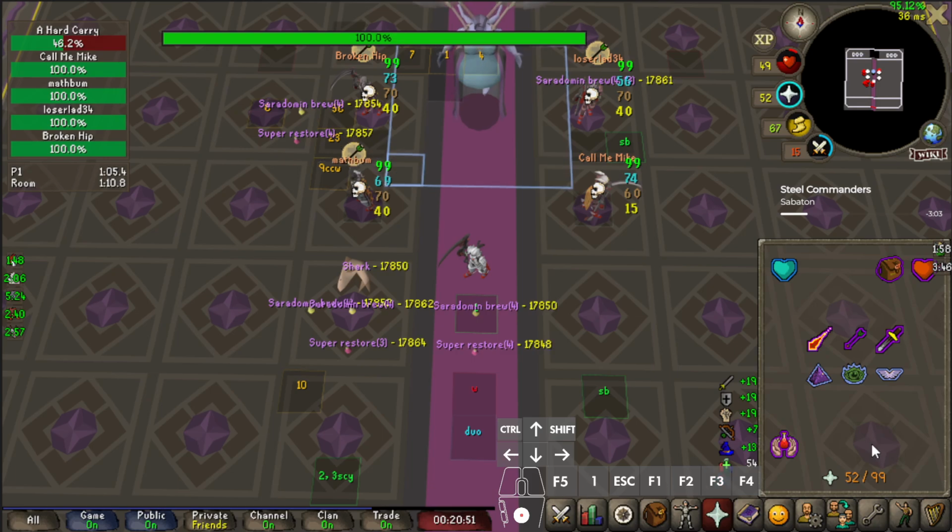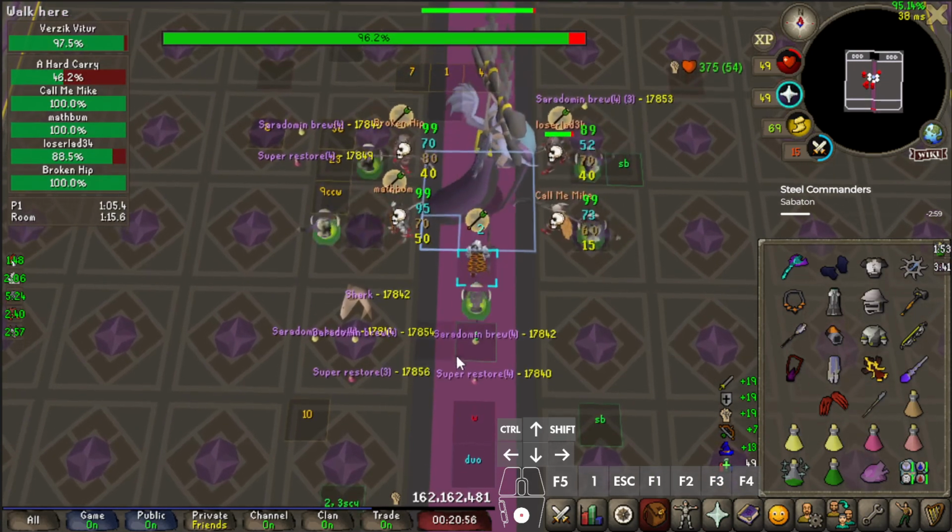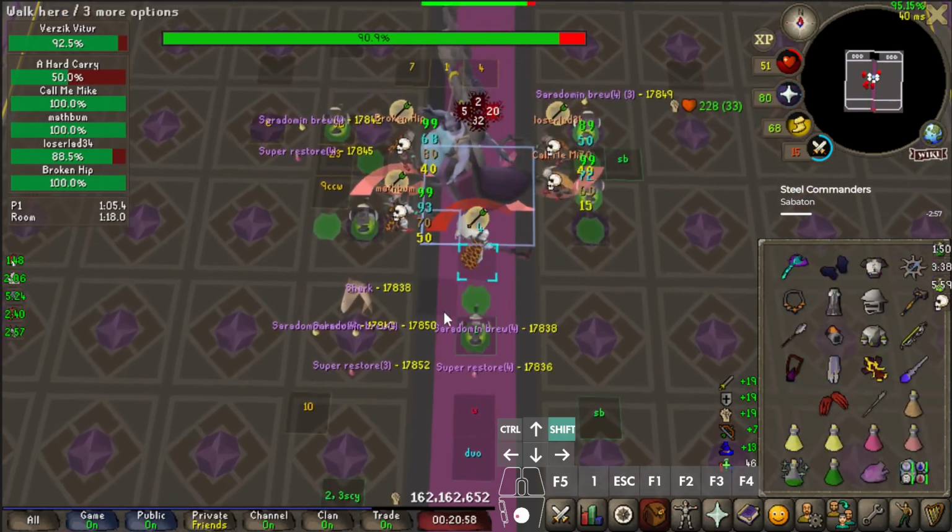I'm gonna be a little greedy, which is not what I recommend. You want to be 85 HP. Sip your Sanfew if you didn't. Locks up the poison. That much I will do.